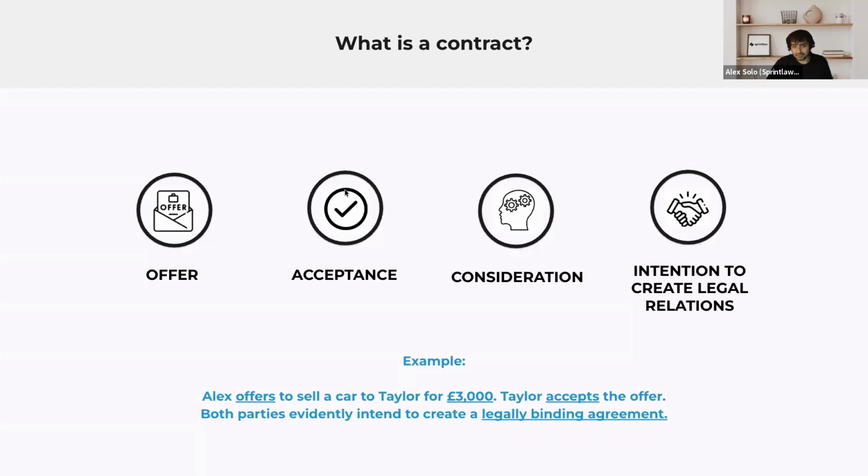We've got the offer to sell the car, an acceptance, consideration, the £3,000, and then a seriousness to the sort of transaction. You'll notice a couple of things. First, you'll notice there's nothing in there that says it must be in writing. So that's not a requirement for there to be a contract at law. You don't need it to be signed or evidenced in writing. It's a good idea to, and we'll go through that in a second as to why. But you can have an oral contract or a contract created over email, et cetera, et cetera.